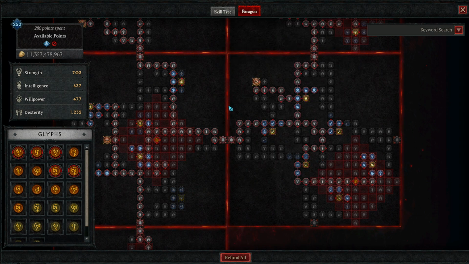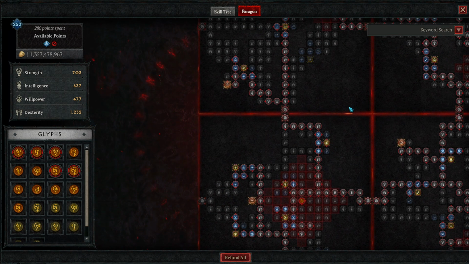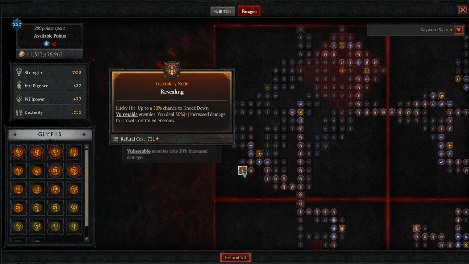After that, we're going to head back over through the top of the Viscous Shield board, and here we'll attach on the Revealing Paragon board. What we do is go immediately over to the actual legendary node itself, and here what you get is an extra 30% damage to crowd-controlled enemies, as well as a lucky hit chance to knock down any vulnerable enemy, which is quite good for us as an extra way to apply crowd control as well.